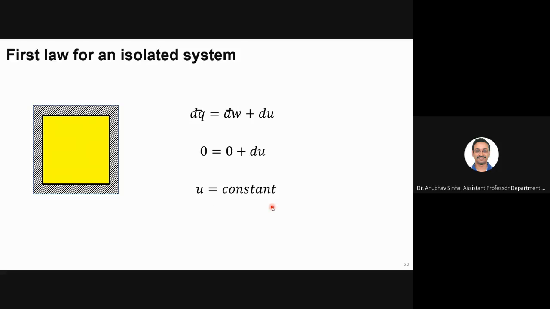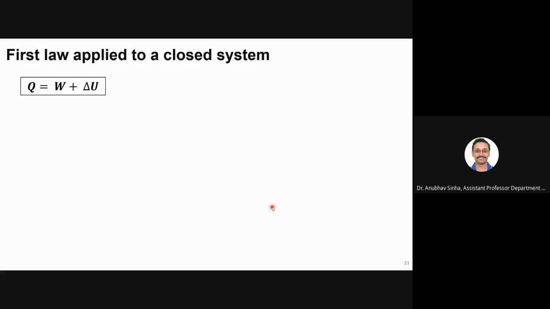Okay. So let us now look at how we apply the first law to the closed system. We have derived theoretical results. We have worked on the historical development of the first law. Now let us look at how we can apply it to a practical system. How we are going to use the first law for numericals, or what type of problems we'll see in practical cases concerning the closed system. Okay, so let us say I have a piston cylinder arrangement and I supply some heat Q to it.